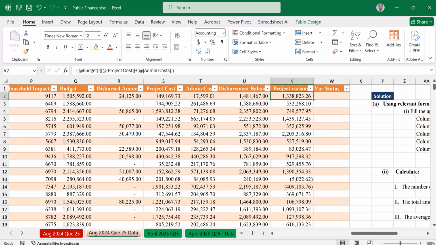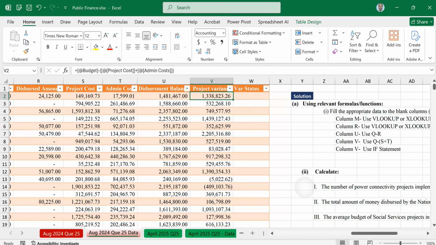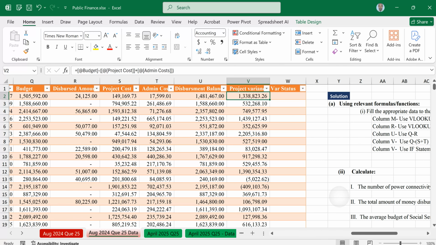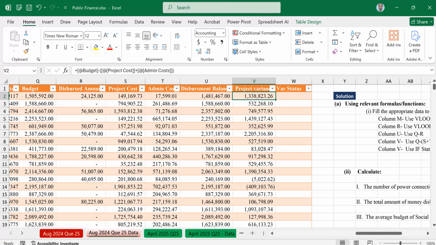Now for W, we'll be using the IF statement. They want the variance status. You remember us doing the IF statement. If the variance is positive, is it adverse or favorable? What if the variance is negative?